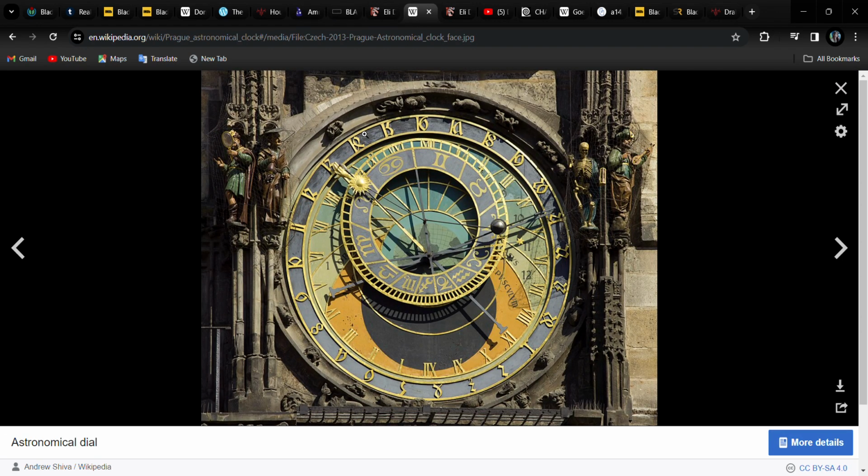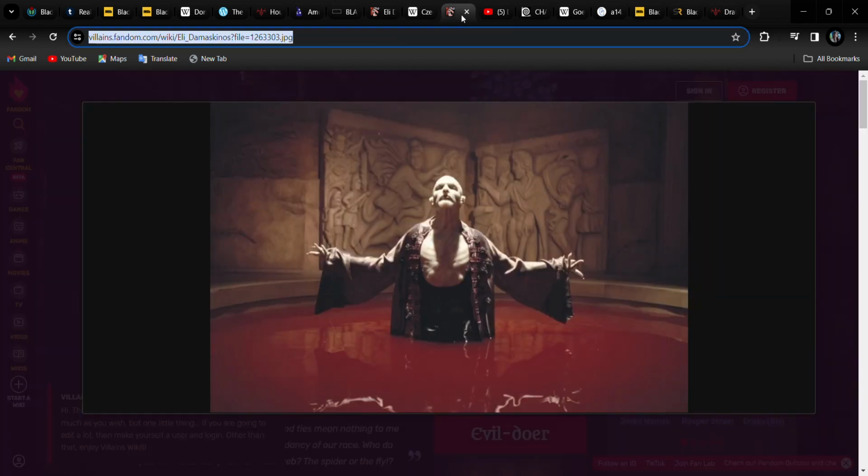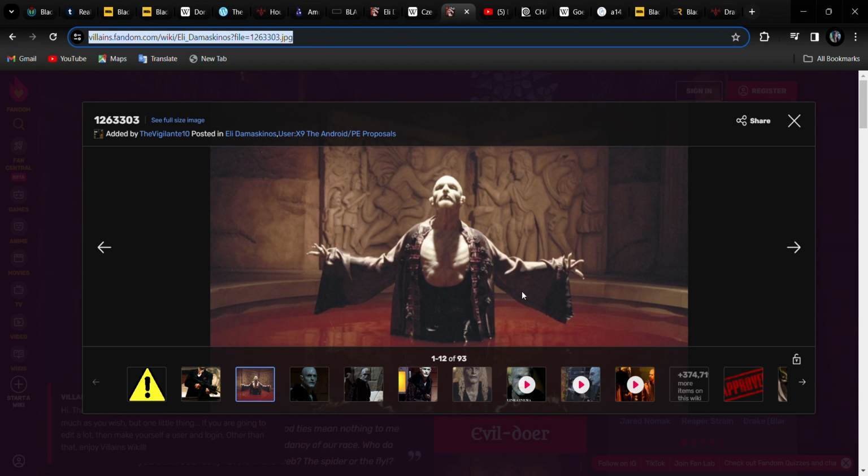Part of the movie takes place in Prague, and they keep showing this infamous Prague astronomical clock, and it was constructed during the 1400s, and it's based on the geocentric model, so I thought that was interesting. Other symbolism includes a huge sun on the wall and this vampire club that they have, but the one that blew me away was the keyhole that this Damaskino takes his bath in.